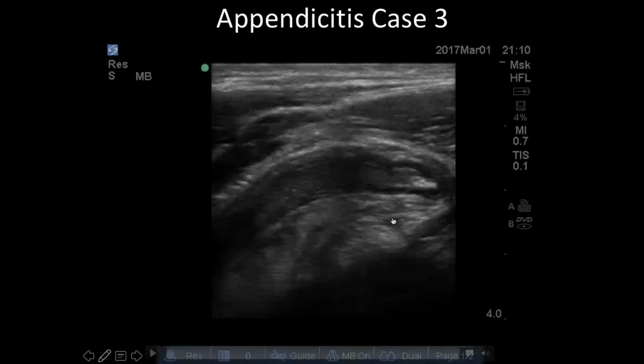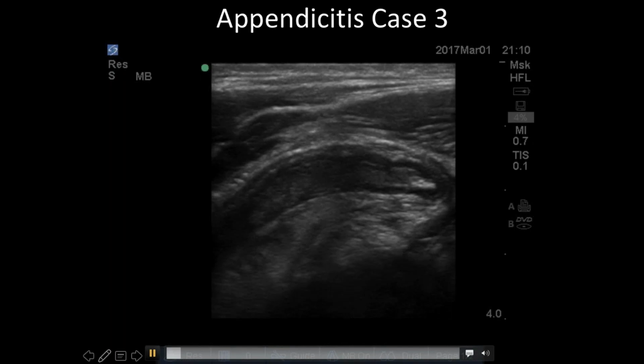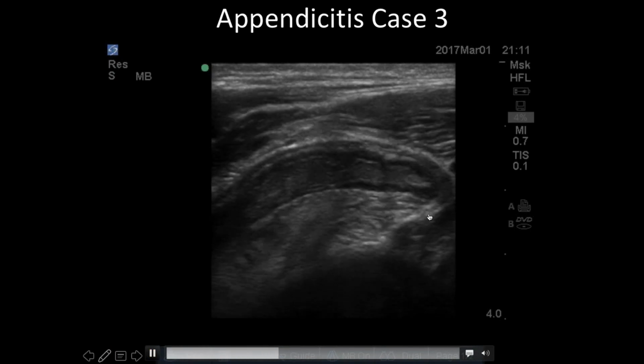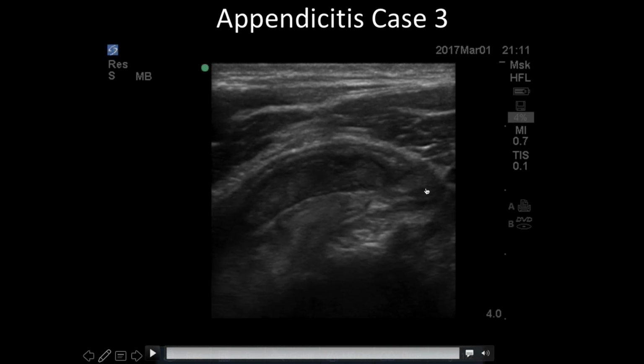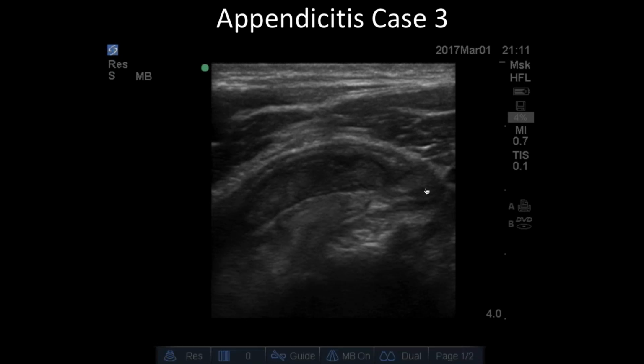This is a different patient, and I wanted to highlight this clip because we've got a second feature called free fluid around the appendix. So in long axis, you don't really see it. You just see an appendix here with hyperechoic soft tissue, which is basically periappendiceal inflammation. I'm going to play that clip, and it becomes more clear. Right here, it's all inflamed, and this appendix in long has no free fluid.